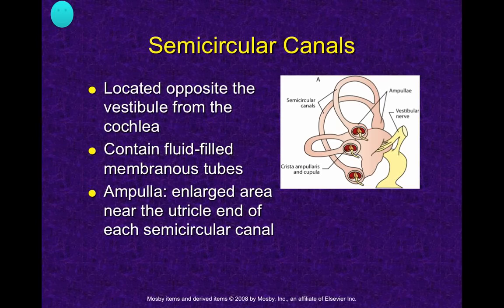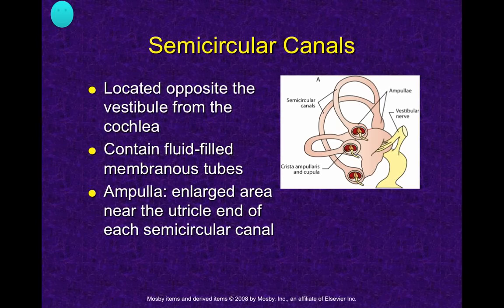And that's why when we spin ourselves in a circle really, really fast, the fluid within our ears, within those semicircular canals, is taking a long time to catch up to the movement that's been identified through our eyes and through our proprioception receptors to identify where our body is in space. So this fluid takes a long time to connect to the proprioception receptors and the eyes, and therefore we get really, really dizzy because the body can't tell where we should be in regard to balance.